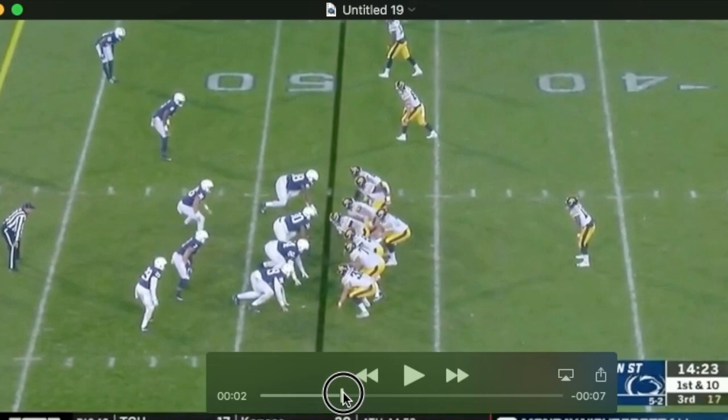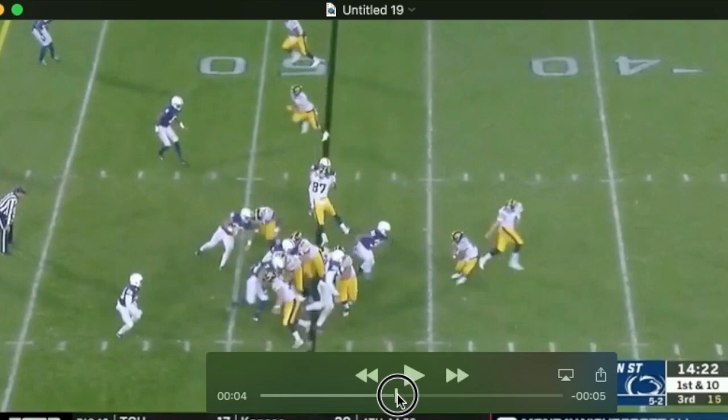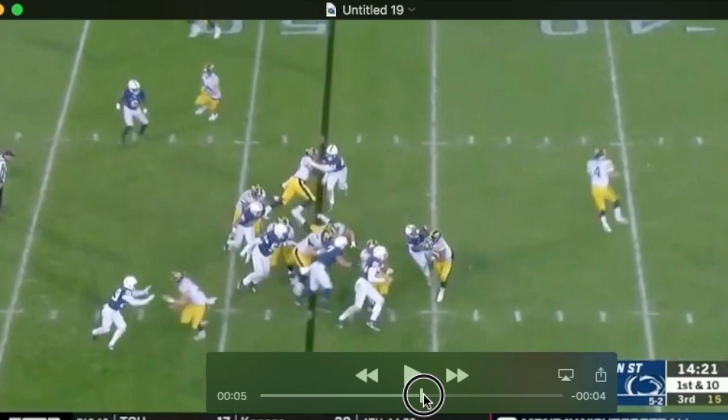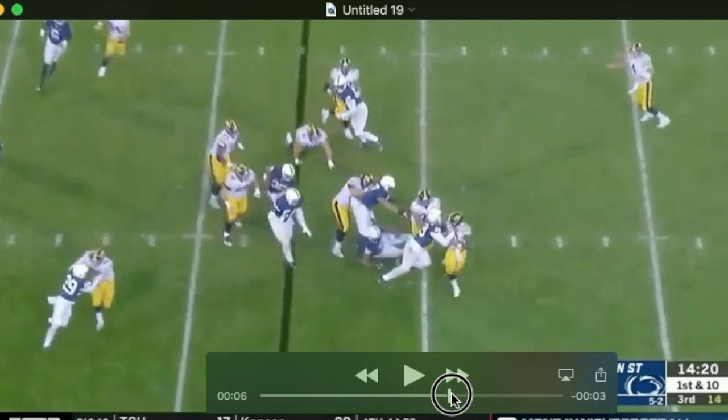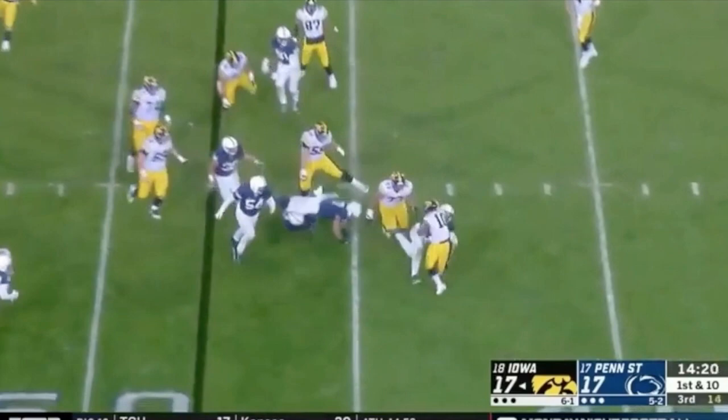This is the same game and watch how much better he is here in terms of getting off the ball and shooting his hands early, really getting to the line of scrimmage before the guard or tackle does. Watch him continue to work outside to set the edge — it's really nice. Outside arm and helmet outside of the tackle, he sheds, and that length and athleticism enables him to pull this guy down for a tackle for loss. Much different when he gets his hands on the tackle first.